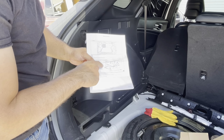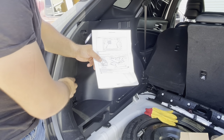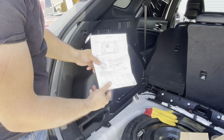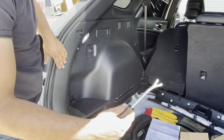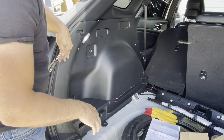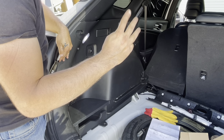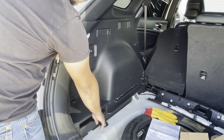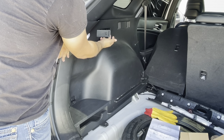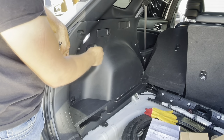So this is the section we're on now, pulling this panel off. You're going to want to get your removal tool here after you've removed your three screws. There's going to be a screw down here at the bottom, over here, and then one here right behind the lever to drop your back seat.